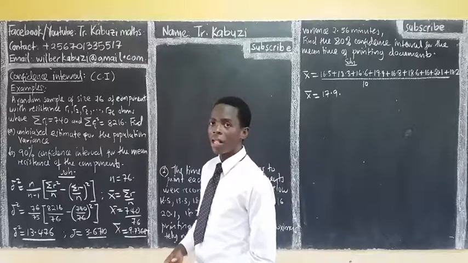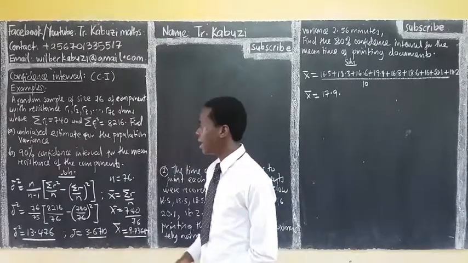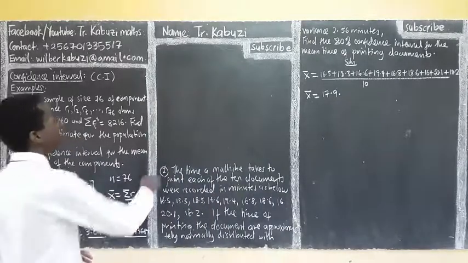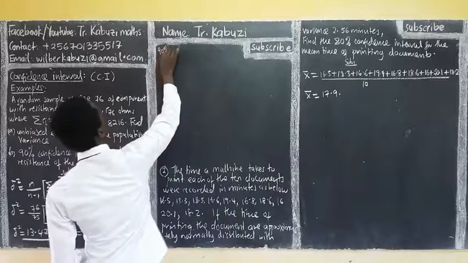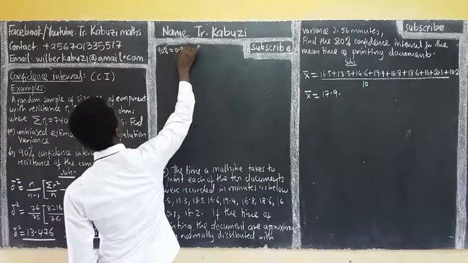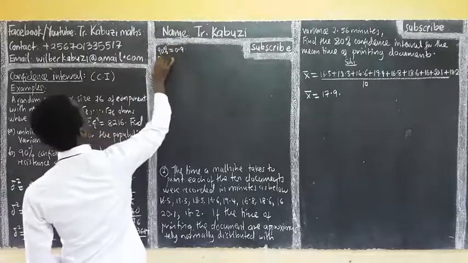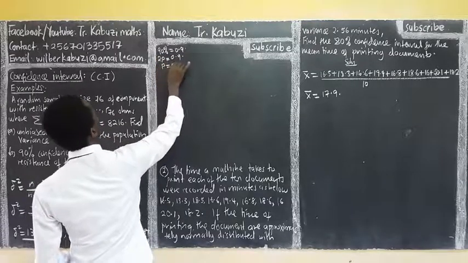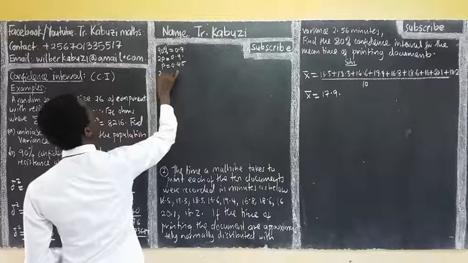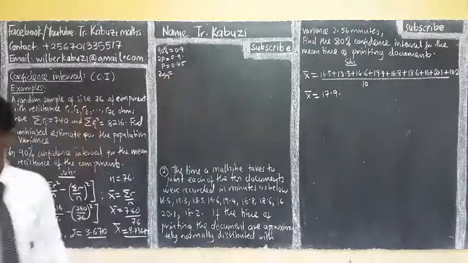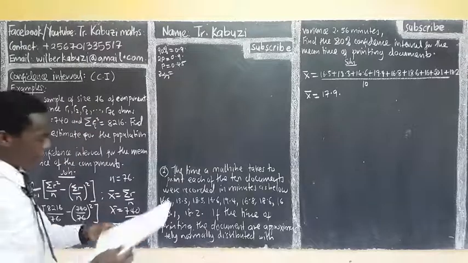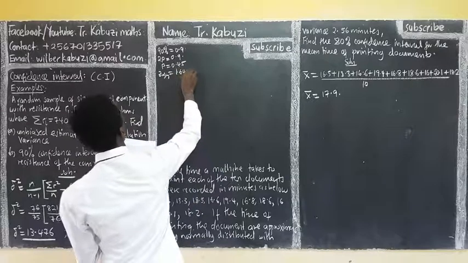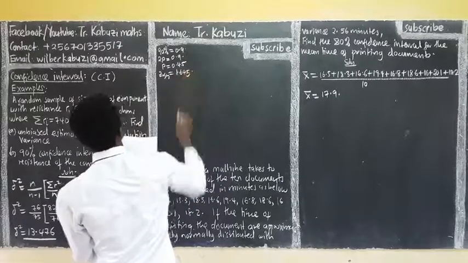So this is the unbiased estimate for variance for that population. Now we notice in our calculations we need the sigma and also the x bar. Here they are telling us to find the 90% confidence interval. So our 90% is going to be 0.9, meaning our 2p is 0.9, then our p is going to be 0.45. Then our z alpha over 2, reading from the tables, mine is 1.645. This is the value I'm reading.